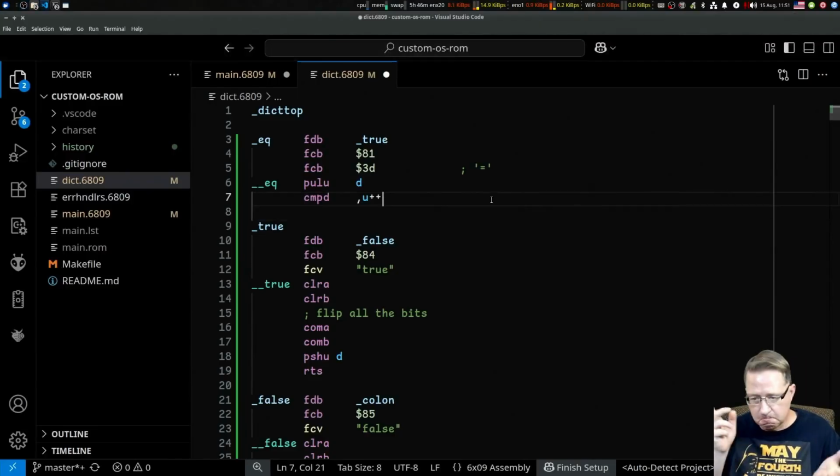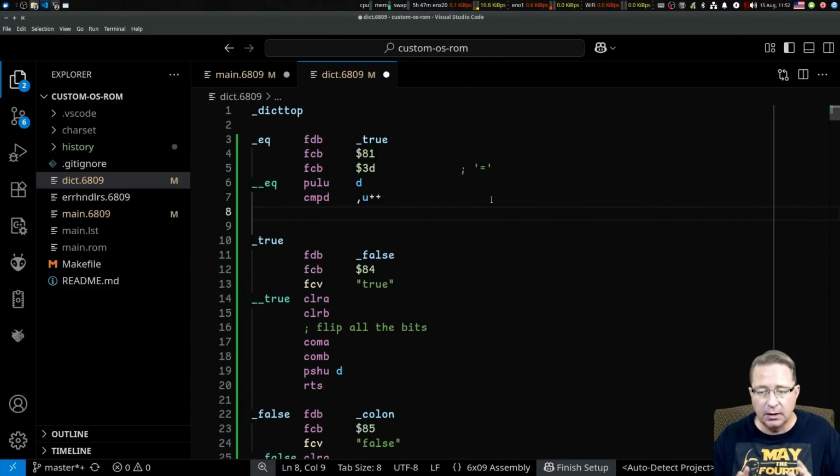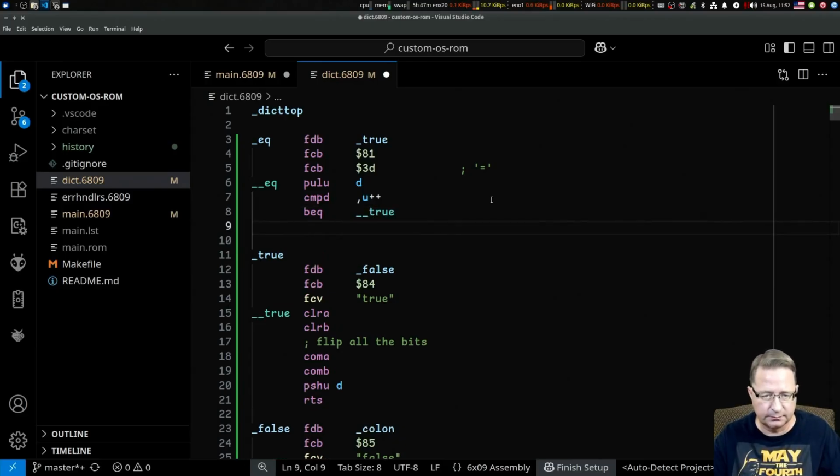I will just do this. The branching that we'll need to do will require a different comparison, a different branch operator. In this case, what I want to do is BEQ true, branch if equal to true. Otherwise, branch always. Let's see. We're branching equal to true, and then BNE. Do I want to do a BNE at that point? Yeah.